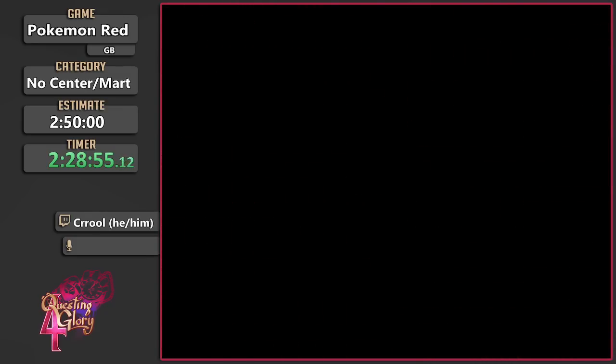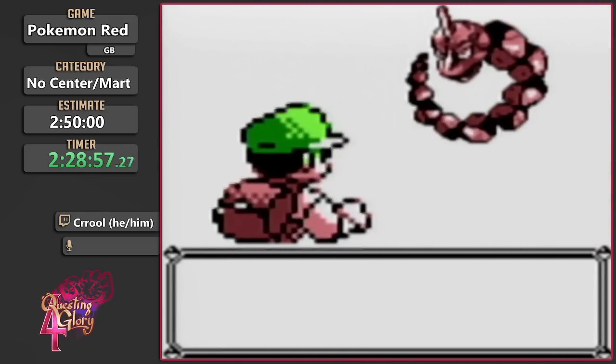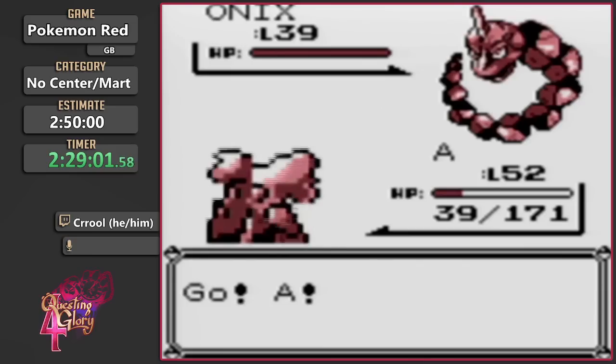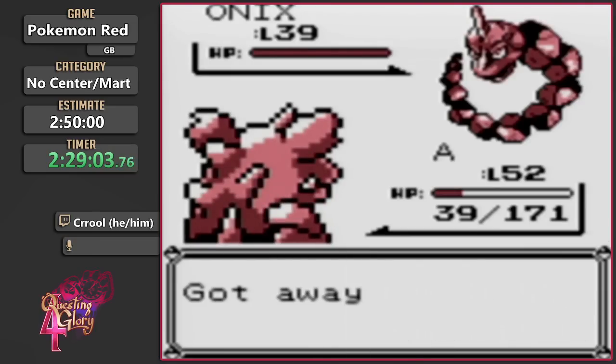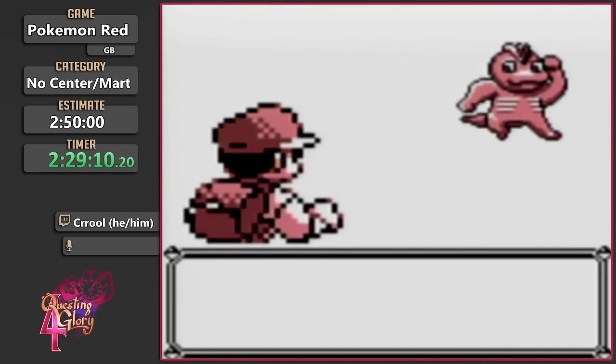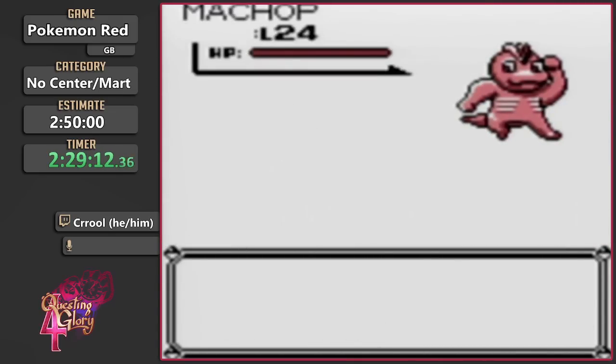Now we can, and I will attempt this, go for the so-called swag boulder. In a little bit, once we get to the longest sequence of just pushing the boulder, I'm gonna try for a minor glitch that is allowed in every category. It's slower than just pushing the boulder normally, but it just looks cool.